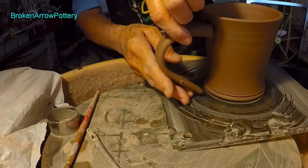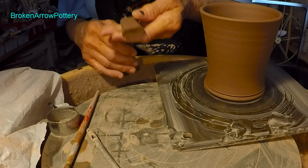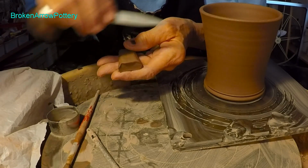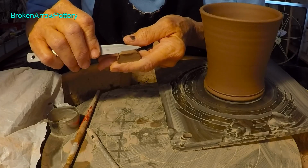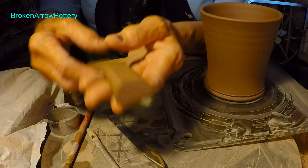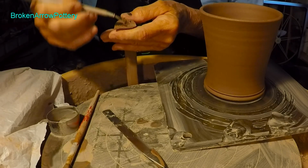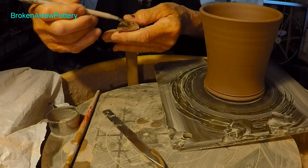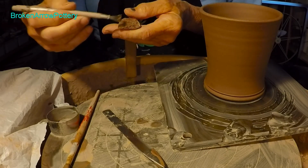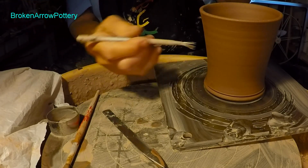So this one is going to have, I'm going to angle the cutoff on this just a little bit, and you'll see here in a second. Because of that angle that it's going to meet the mug with, I'm gonna do an angle like that. Then I'm gonna scruff it up a little, take out more in the middle so that it conforms to the shape of the mug. It's round, not flat like this is. So I've got it messed up right here in the middle more than any place else.